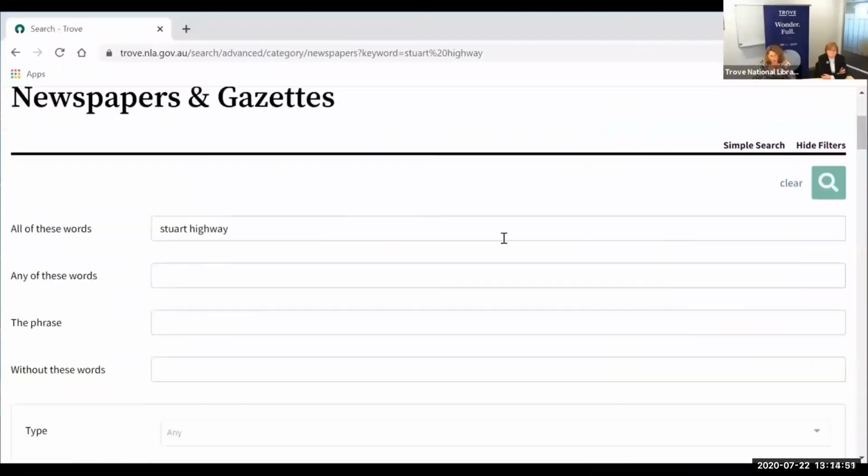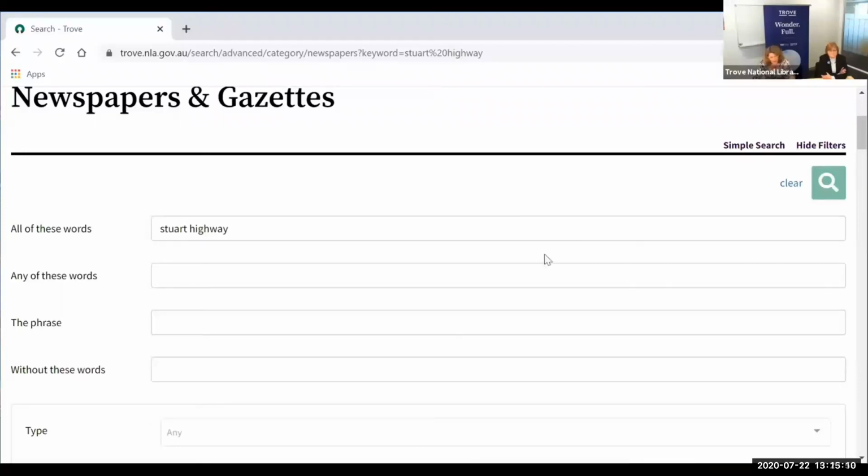Once on the advanced search screen, you will need to enter the keyword search terms in one or more of the 4 keyword filters at the top of the page. If you have gone directly to the advanced search screen and you are starting your search from here, you will need to add keywords to the keyword filter option.